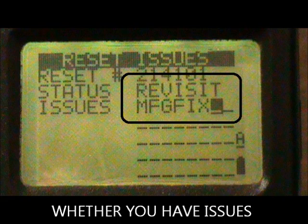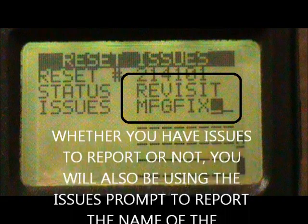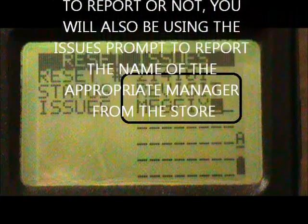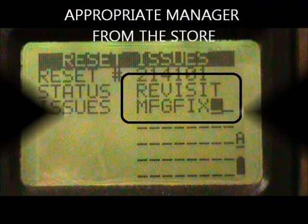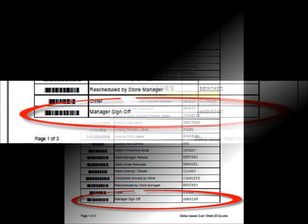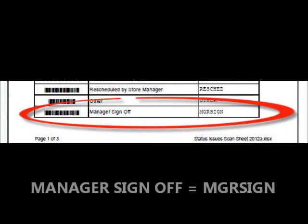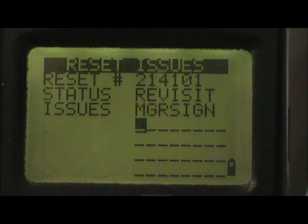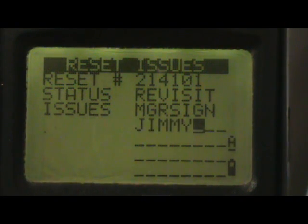Whether you have issues to report or not, you will also be using the issues prompt to report the name of the appropriate manager from the store. To do so, from the bottom of page 1 of the Status and Issues scan sheet, key or scan in Manager Sign-Off. Press Enter. Then at the next blank Issues prompt, key in the manager's first name. Press Enter.